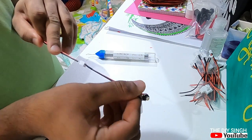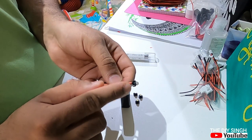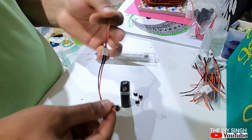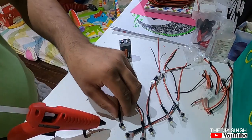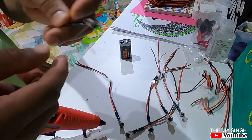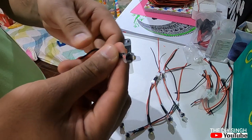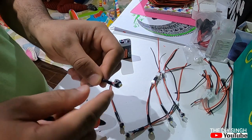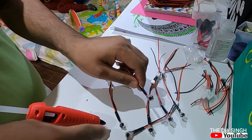In this way I will do it for all the LEDs, but do not forget to insulate these naked terminals with the glue. Glue is the best insulation. So now friends, all the connections are done, soldering is done, and all the naked connections are insulated with the glue. So there is total safety now. All the LEDs are ready.